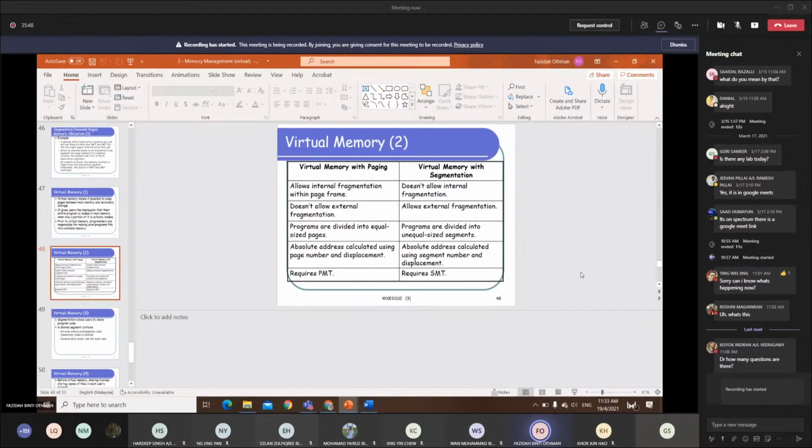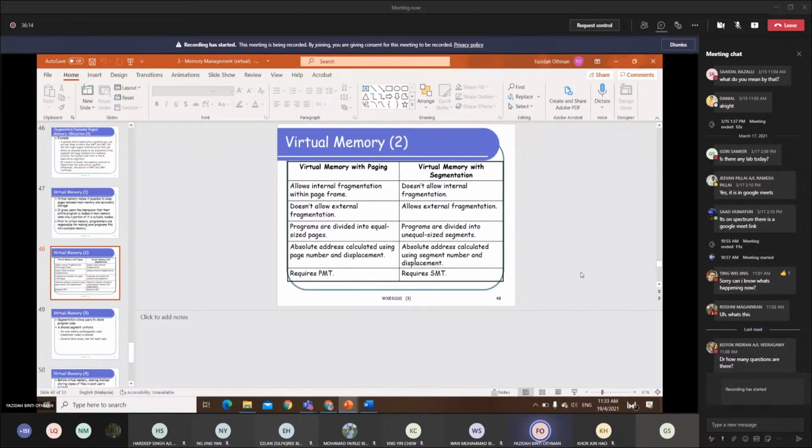These are the differences between virtual memory with paging and virtual memory with segmentation. As you can see here, paging allows internal fragmentation within the page frame, but virtual memory with segmentation doesn't allow internal fragmentation.